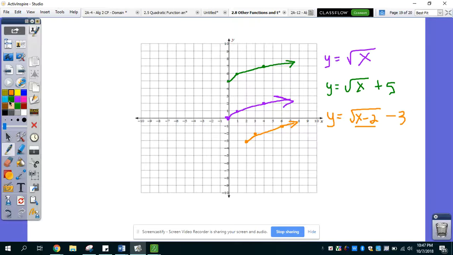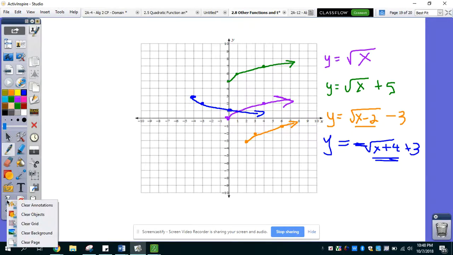Now, if we decide to have a negative, let's say this blue one here, y is equal to negative square root of x, let's say plus 4 plus 3 here. So the plus 4 is inside, so I go left 4 and up 3. And this is my vertex now. Since this is negative, the value of y will always be negative, going down there. So I have to go down 1 over 1, down 1 over 3. And I just simply connect them, and they're moving towards a negative value of y. So that's for the square root function.